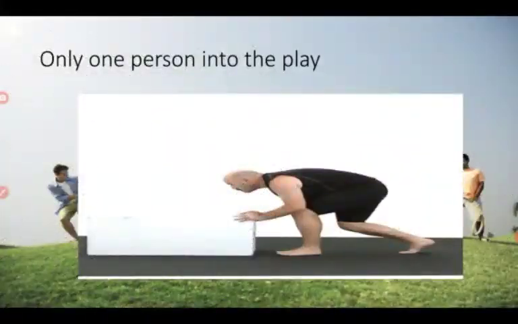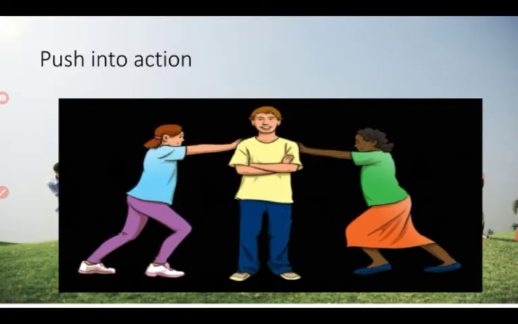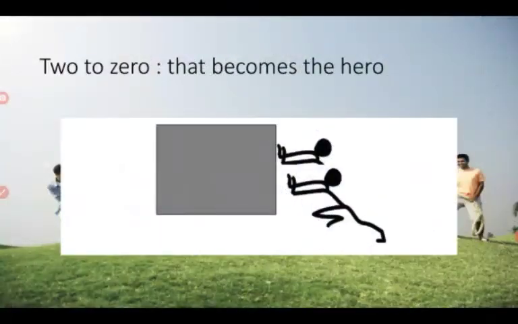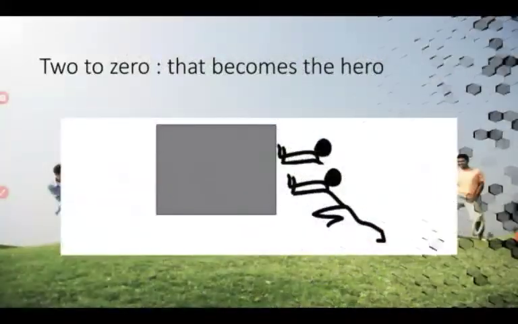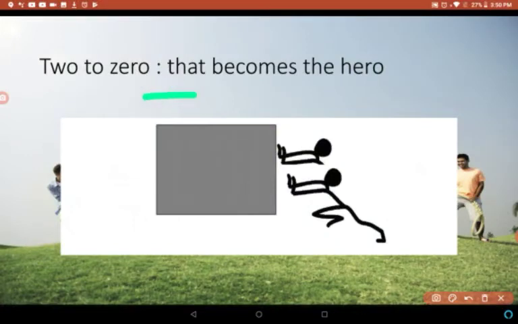So you were only pushing the glued stick box, but when 2 persons came here, as we saw in the previous one, if 2 persons are there, the smaller force is subtracted from the bigger force. And also we saw if we considered it as negative and positive, we just add them. Here we just add them because they are only pushing in one direction.